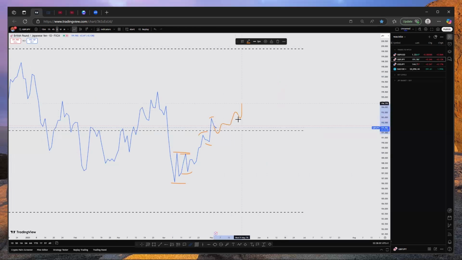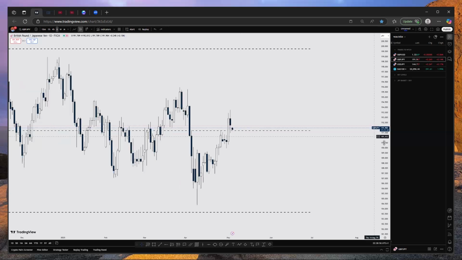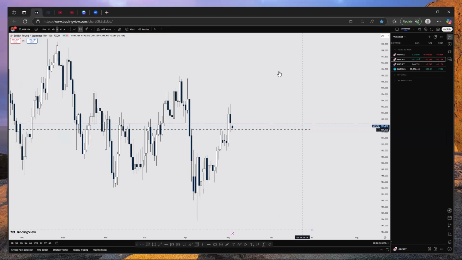Until we see a daily counter break, we have no business wanting to sell this market. All right, so we just want to focus on the bullish bias. So you can see that is how simple and straightforward my system is when it comes to a bias in a particular market. So for GBPJPY, I have a singular bullish bias. My bias for the market is bullish.